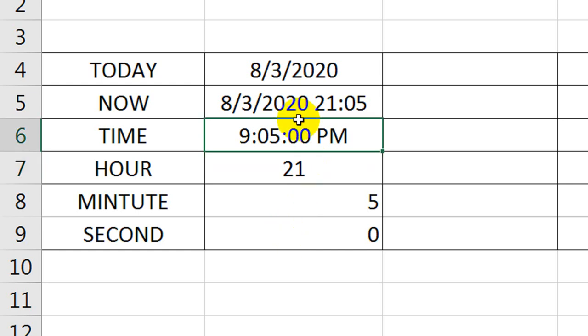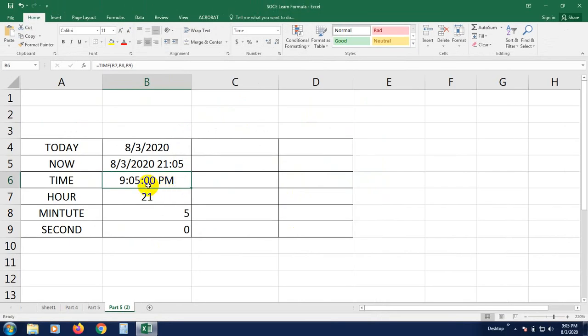Just see here, it's giving us 9:05. This time matches that time. Every time we do new work, it changes. If we come here and press enter again, just see, the seconds have changed. In that way the time changes every time.